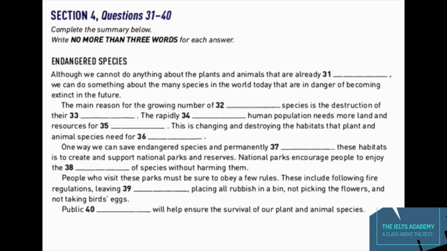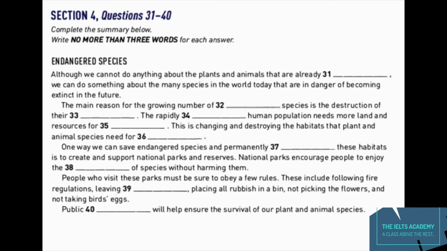It is very important that, when visiting a national park, we keep them safe for future generations of plants and animals by obeying a few rules. Firstly, follow the fire regulations. Don't throw cigarettes or build fires, except at certain times of the year in especially allocated areas and facilities. Secondly, remember to leave pets at home. Pets, such as cats or dogs, can hunt birds or other small animals. Some pets might even escape and become a serious threat.